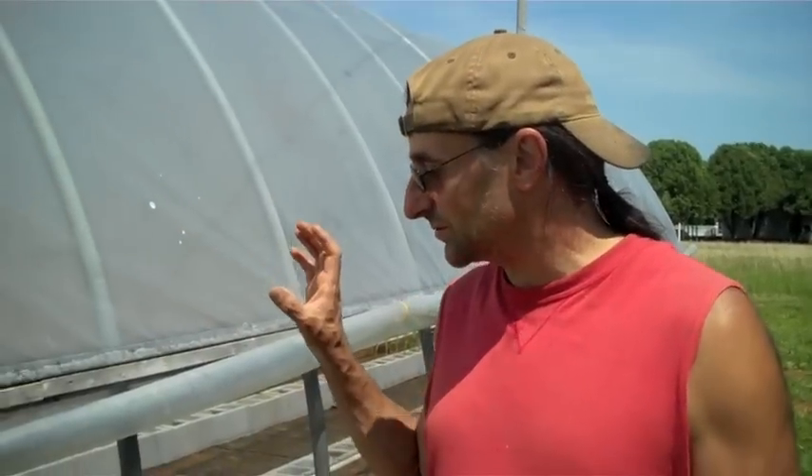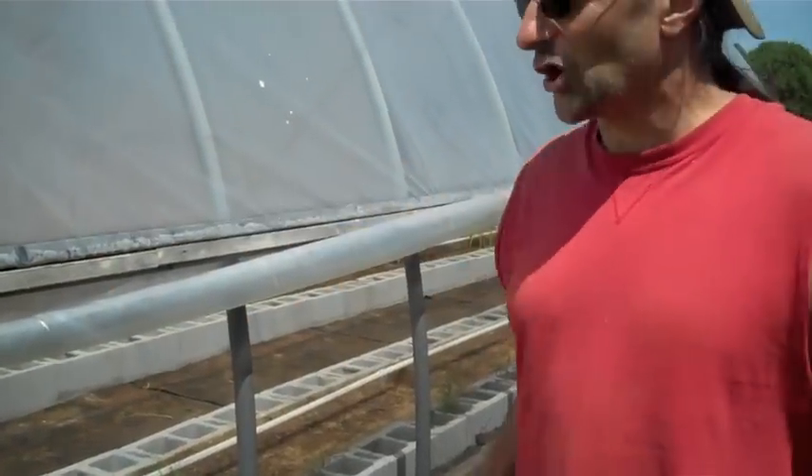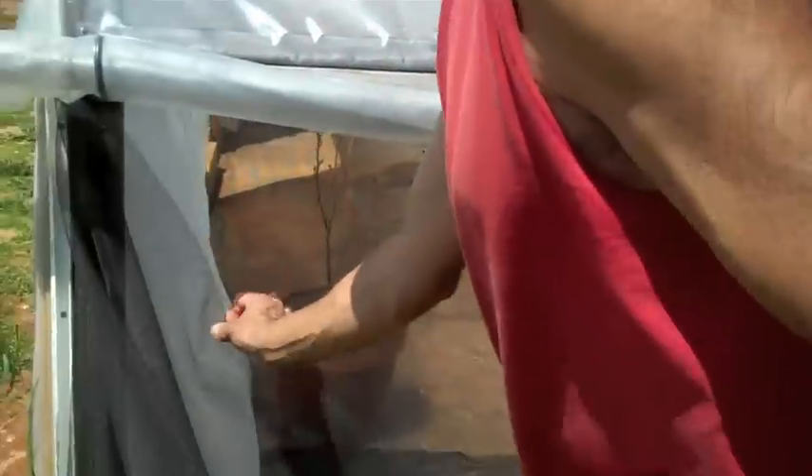It's getting really warm out here real fast, and we're in the beginning of May. Hupas is getting really warm inside. If you live anywhere where you're going to need to put ventilation in, one thing I learned about putting this one together — if you intend to put screen on your roll-up sides, go ahead and do it when you build it so you don't have to take everything back off. This side is complete. We've got just standard window screen bought from Lowe's.